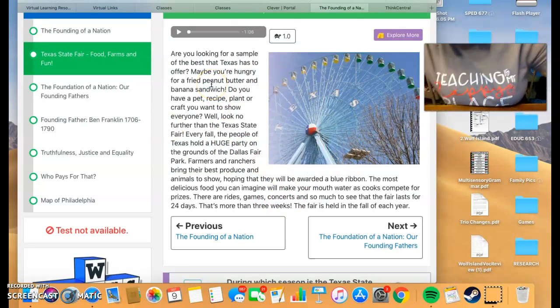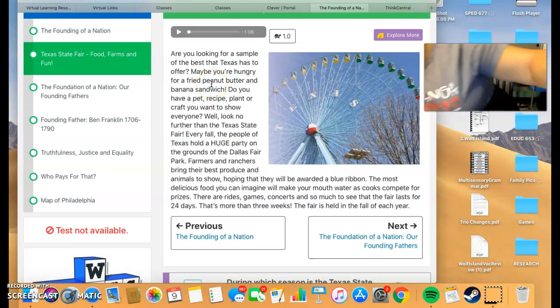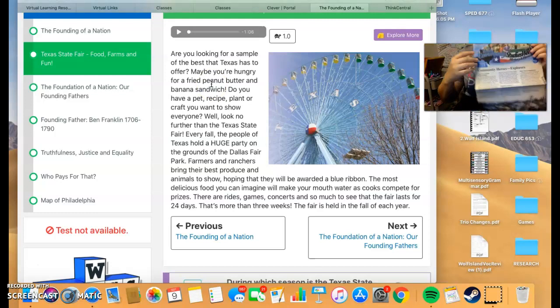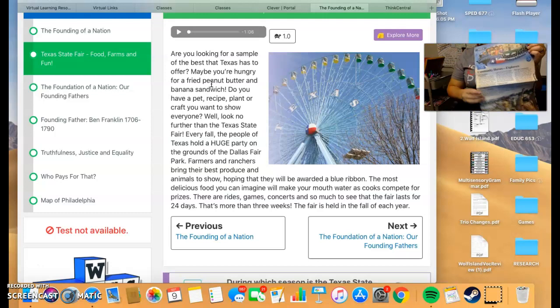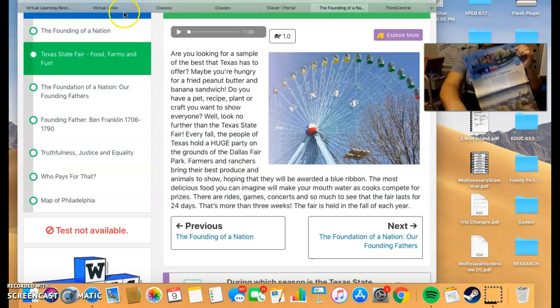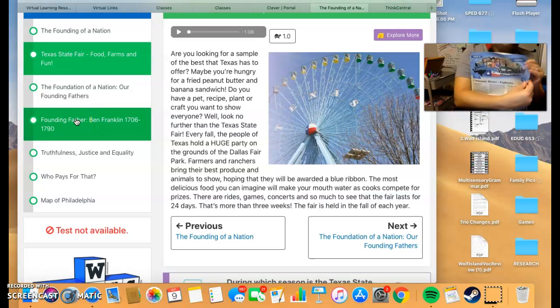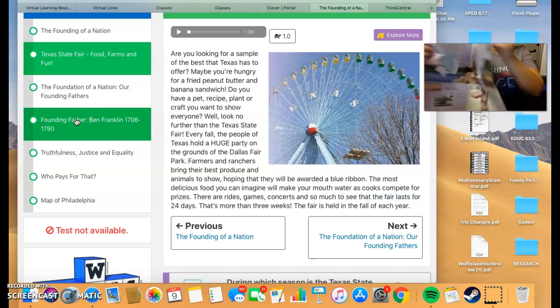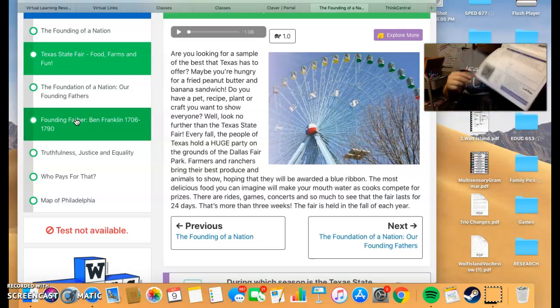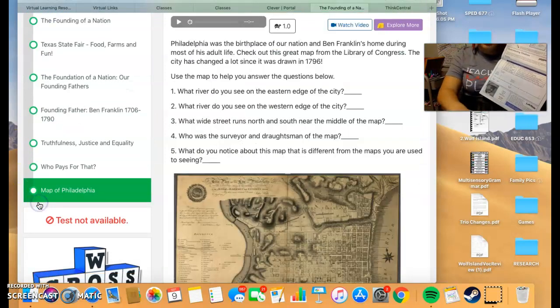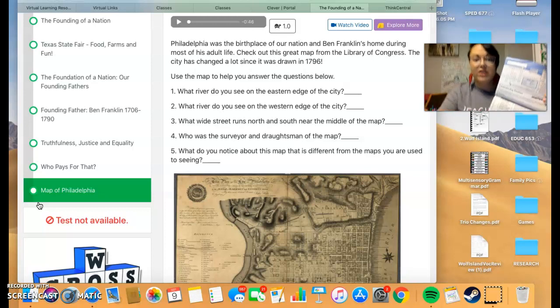The kids have, let me show you an example of one. The kids have, this is not the same one, but the kids have a newsletter that looks like this. And so each section here is, these are the sections. Okay, so it's 2 full inside and out. And then a lot of times we'll do the very back page. And so here it has the map of Philadelphia, and it tells you to use the map to answer the question. So we do that.